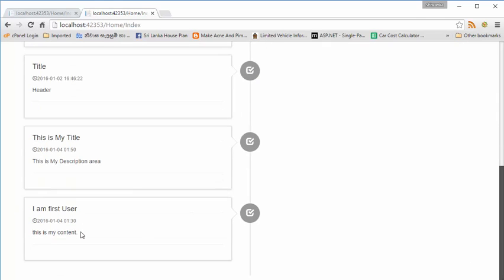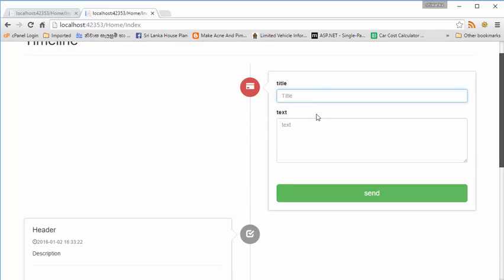This is actually how the Facebook timeline and all the social and community networks timeline working. Background, it refresh the database and retrieve the latest data, and we will post some text as a second user. I am second user and this is my content.